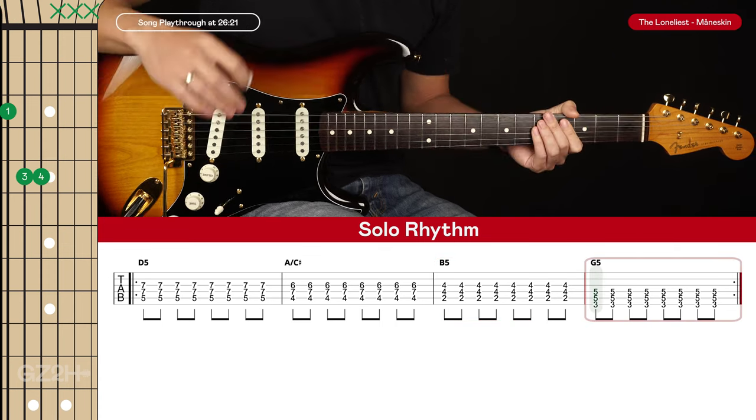Okay, so now we get to the solo section. So most of you probably won't have a whammy pedal. So I'm going to teach you a version of playing the solo that doesn't require a whammy pedal. And then after that, I'll teach you how it's actually played in the studio recording using a whammy pedal. So for this solo, there's 4 lines of tab.